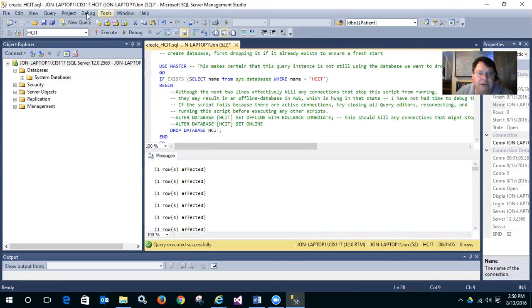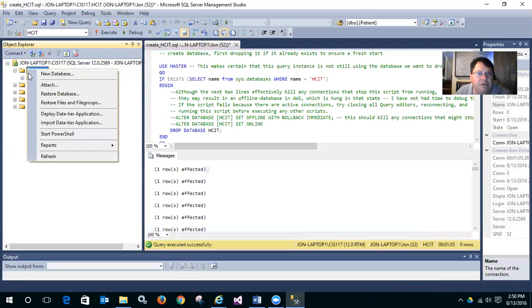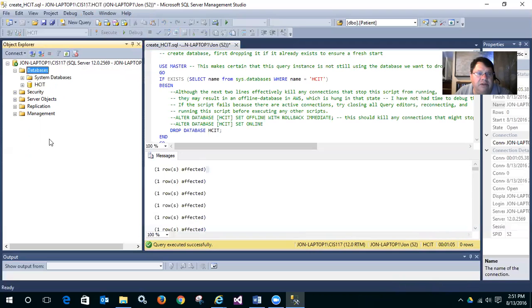All right, time has passed and the script has run. The other thing we want to check in the results is to scroll down and see if any errors occurred in the run, and it doesn't appear so. Now if we go over and refresh our databases, we see that HCIT exists.